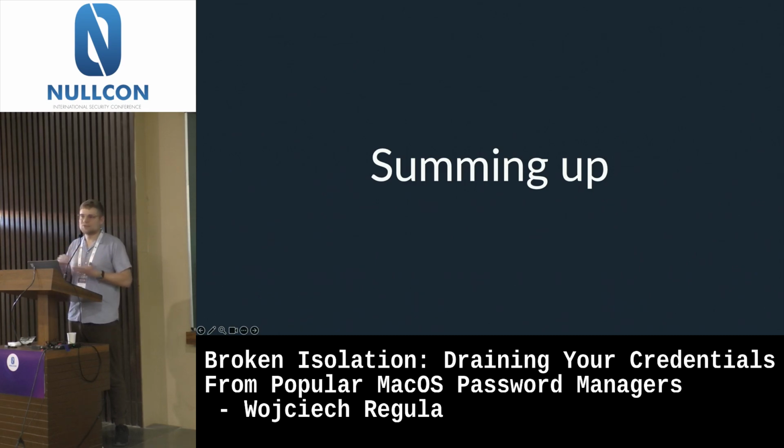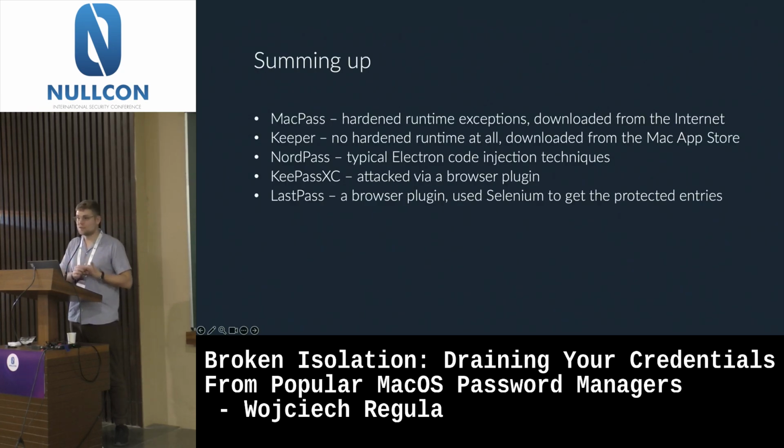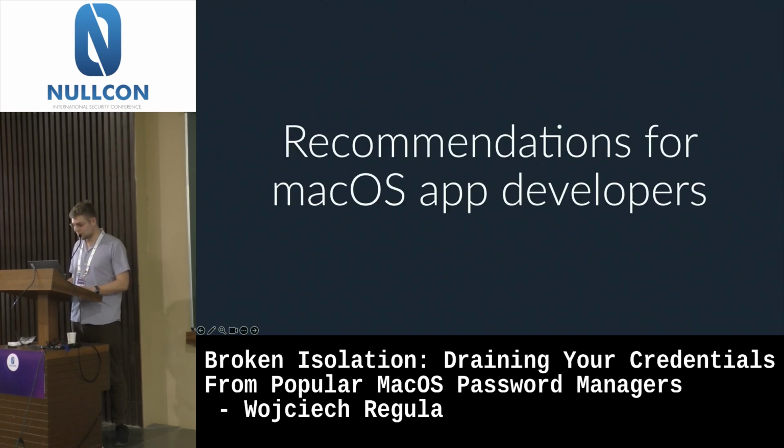You can cross almost every boundary because you can impersonate some private entitlements, you can be root, you can load kernel extensions, etc. So the isolation is really important. And then I showed you 5 password managers used in different contexts, and I bypassed them all. So I think you now have an understanding of how password managers can be attacked by other third-party applications, so you can use that knowledge in participating, for example, in bug bounty programs.